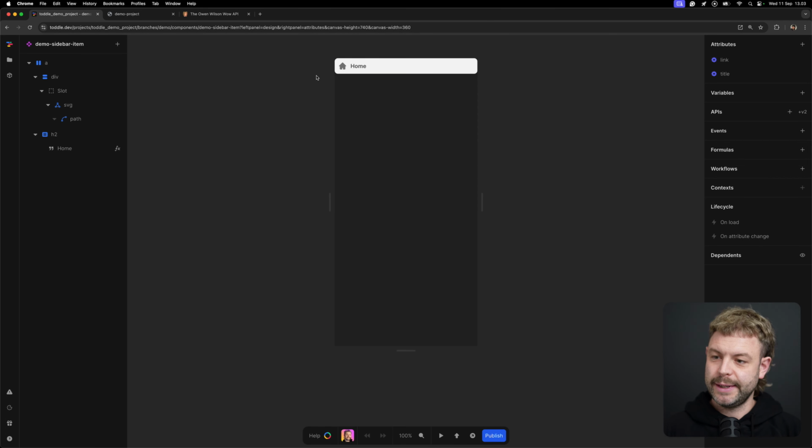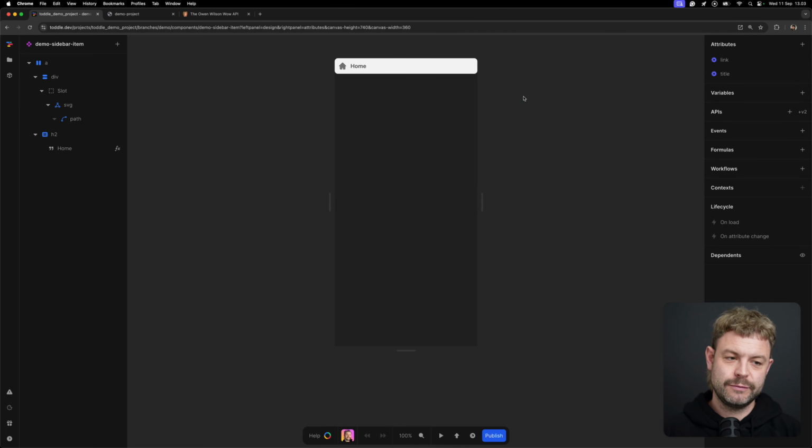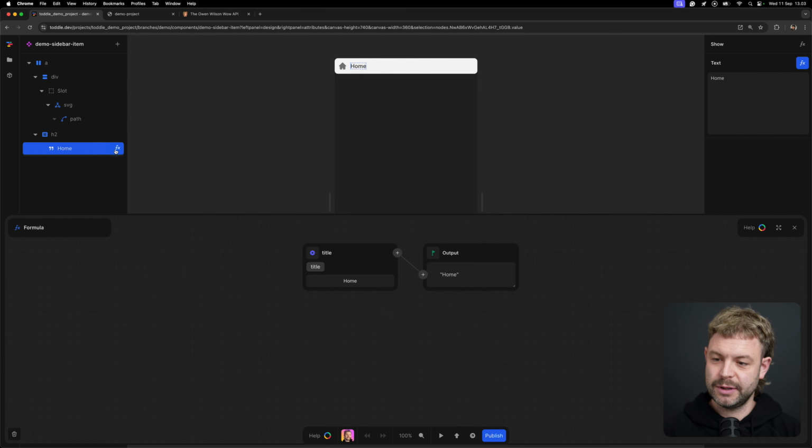The cool thing about this particular component is that I have inserted the SVG icon right here through a slot, and this slot basically allows me to replace the content in its parent component, which you will see in a minute. But yeah, otherwise I have 2 attributes, link and title, and that's about it. The title is tied to this h2 element right here by using a formula, as you can see, as such.